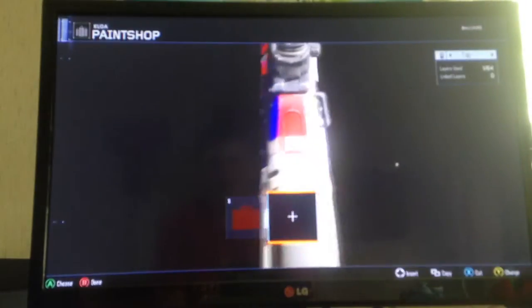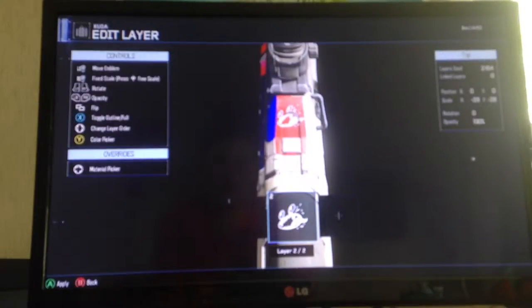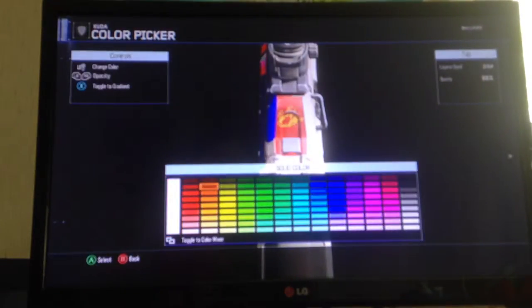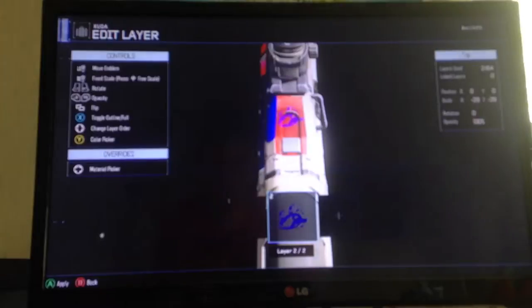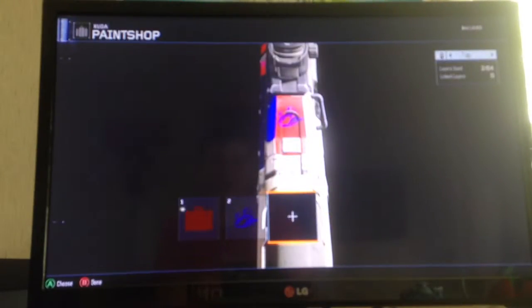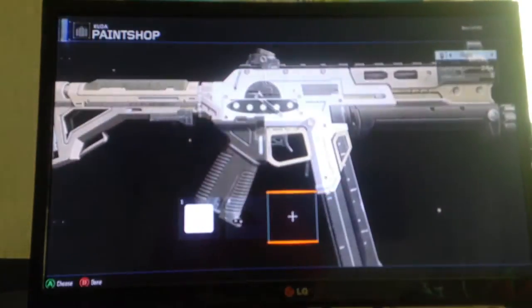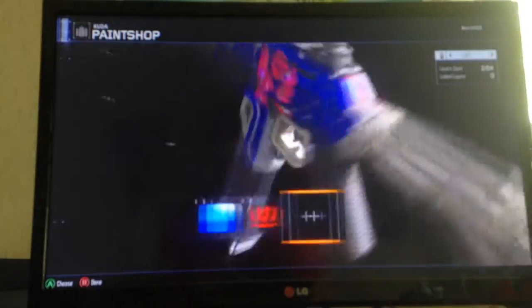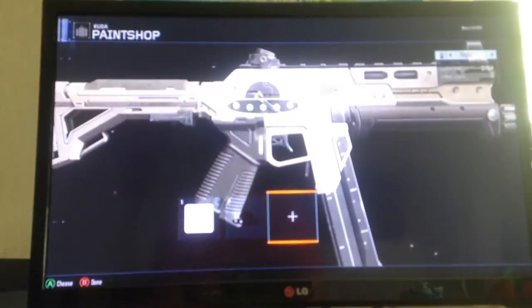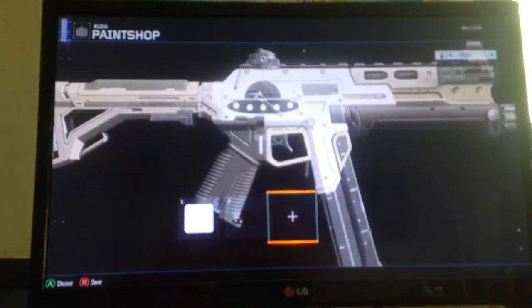And let's hit over again. I'm going to run with monster. Let's make this a lot smaller. Why not make it blue? And then over here, and then we have that one over there. We got the UFO, the monster, and then that. So yeah, we got the American colors, but different emblems.